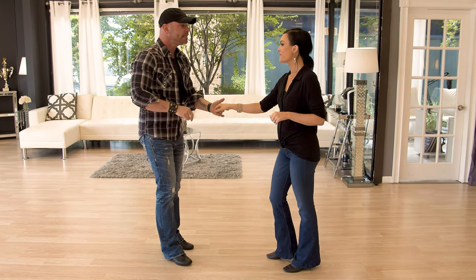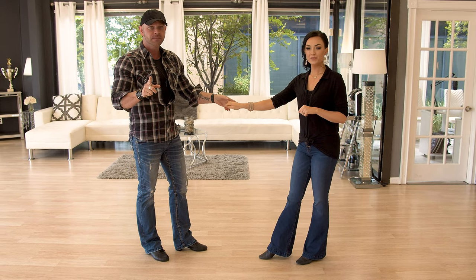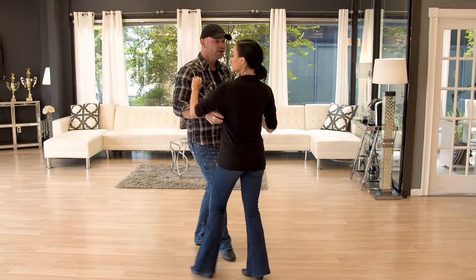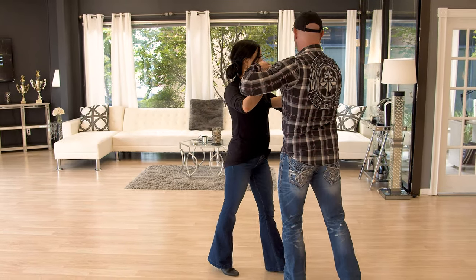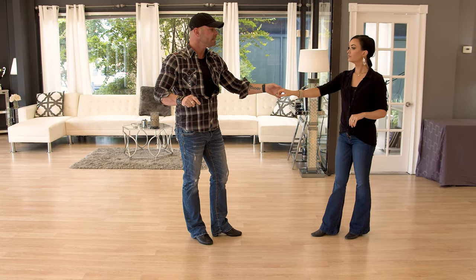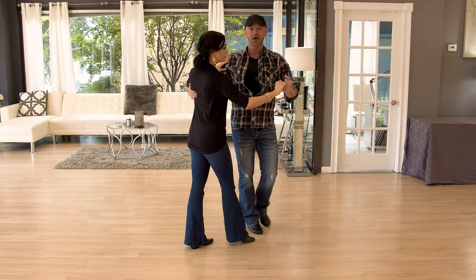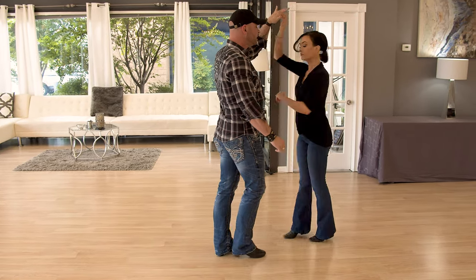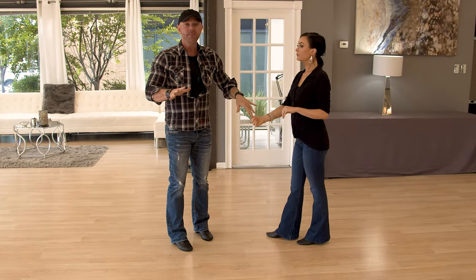So again, if we're doing the inside turn, she's going to be turning to the left, so we have to place her forward on the left foot first. So we have quick, slow, she's on her left foot, and now she can begin the rotation. However, if she's doing an outside turn, it's quick, slow, she's on her right foot, and now she can begin that rotation off of that right foot. That's going to be across the board.